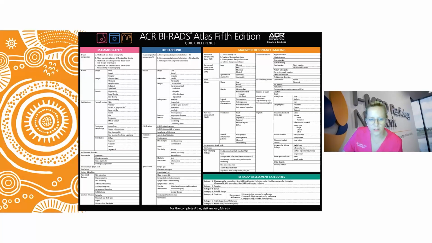So from my side, this is what it looks like, which is very complicated, and I am not going through this with you today, but it tells us the language that we should be using. And when we speak in this language amongst ourselves, we know if I say fine linear branching calcification, I'm telling you that this calcification in the breast is malignant and I'm concerned. However, if I say something is popcorn-like calcification, I'm telling you that's a fibroadenoma and it's benign and categorically benign at that. So this is how we communicate amongst ourselves, and you'll see these words echoed in our reports.